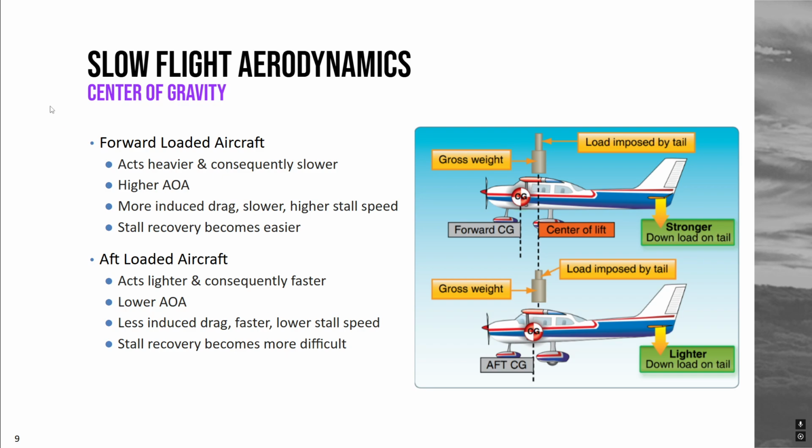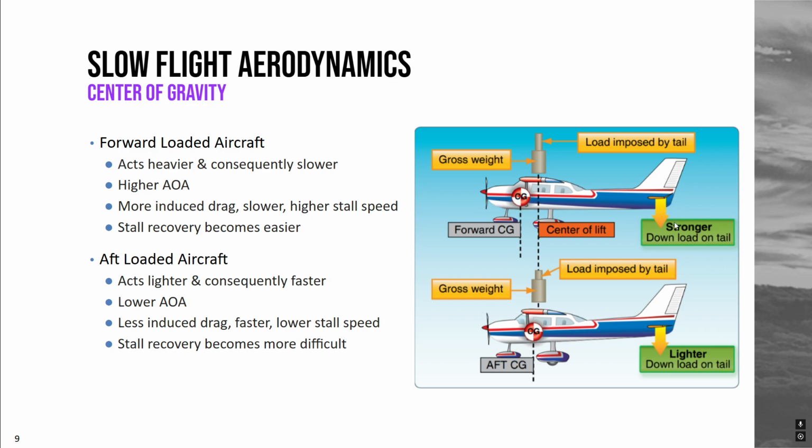All right, and we'll talk about center of gravity. I went into depth on this, really in depth, in my performance and limitations video, so I'm going to quickly go through it here. A forward-loaded aircraft acts heavier. It's got a heavy nose because of that more forward center of gravity.